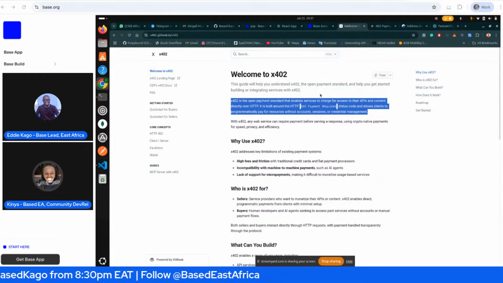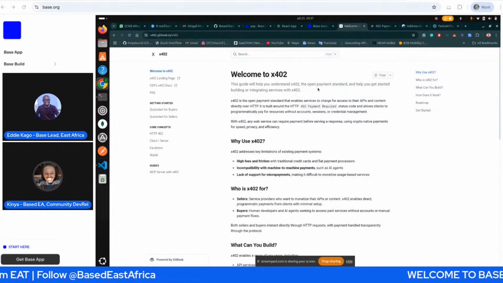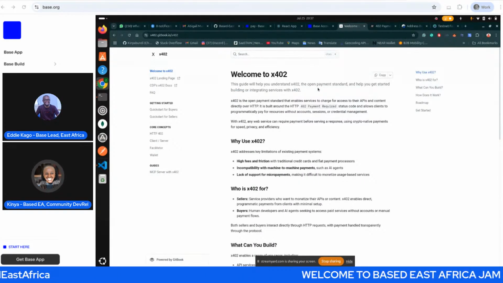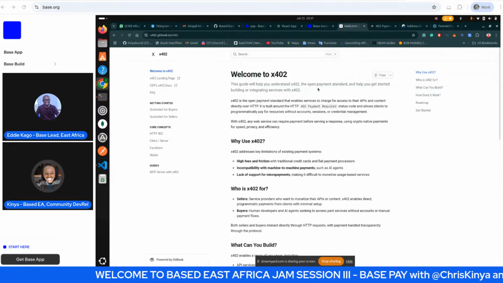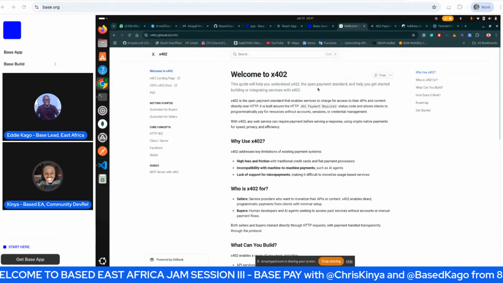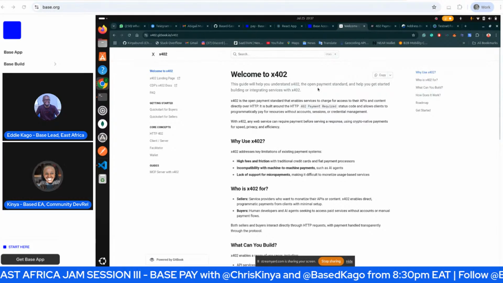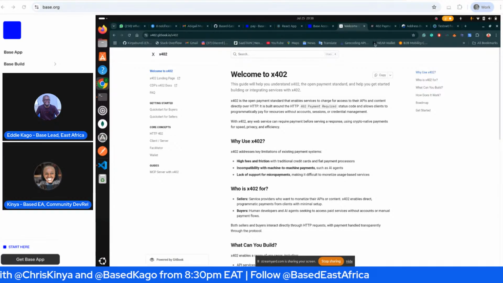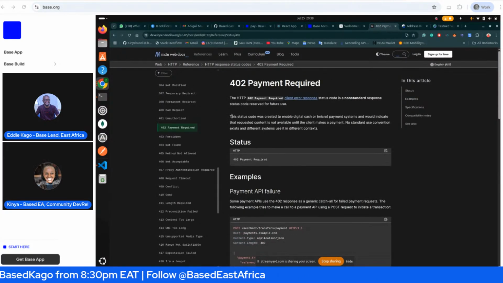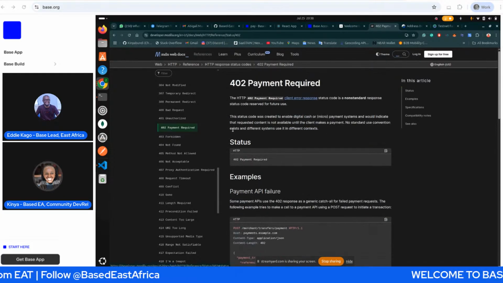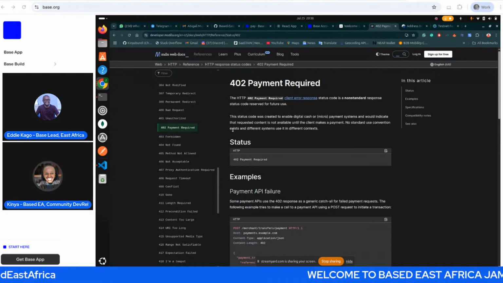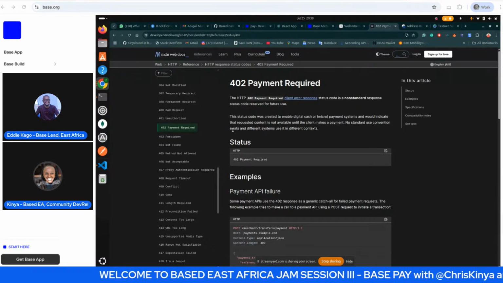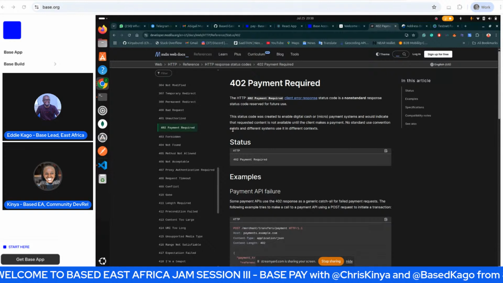This is a very interesting concept. And why is it called x402? Specifically, why 402? 402 was a payment required status code that was reserved for the future, technically to allow clients to make payments for HTTP requests. As this says, it's a status code. Normally you have 200, you have 404 for not found, you have 403 for forbidden.